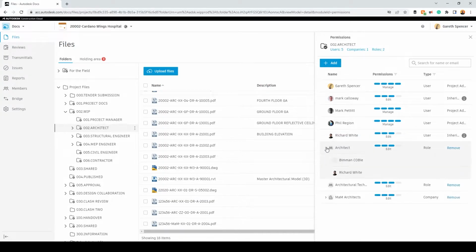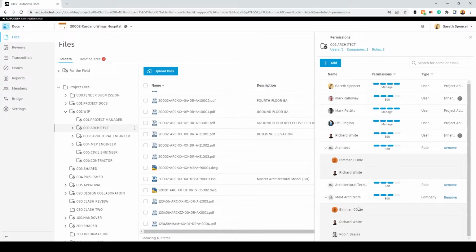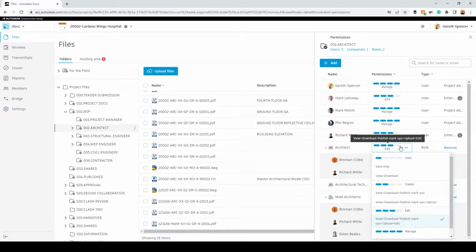But then below you'll see we have some permissions set for the architect, for the architectural technician, and also the company itself. Based around this, the person or persons will have access to specific information, whether that's view only, editable, or full management access where they can change information within the system.